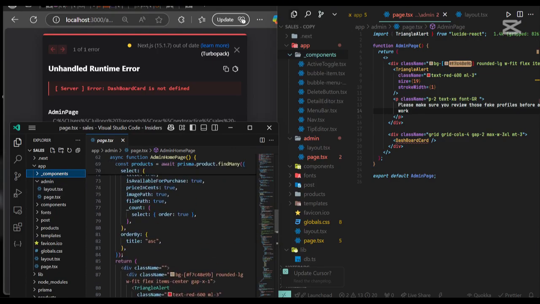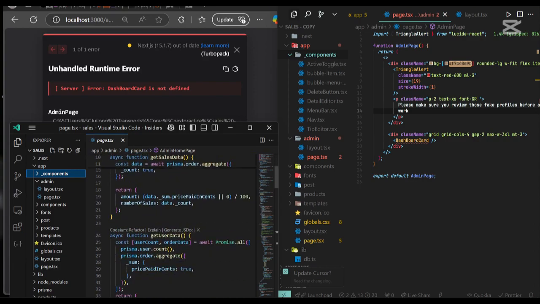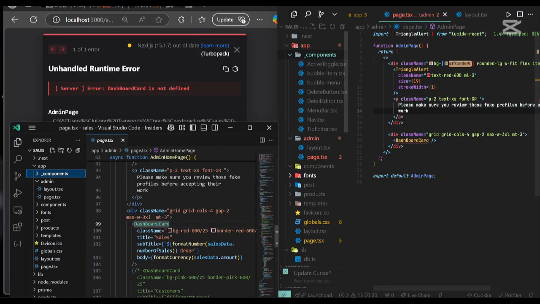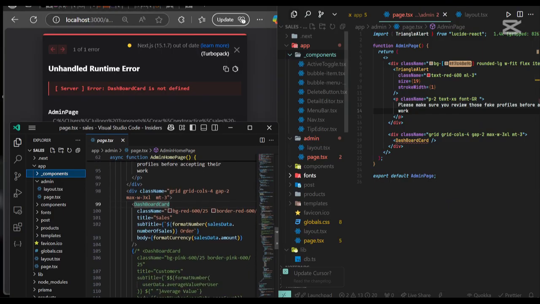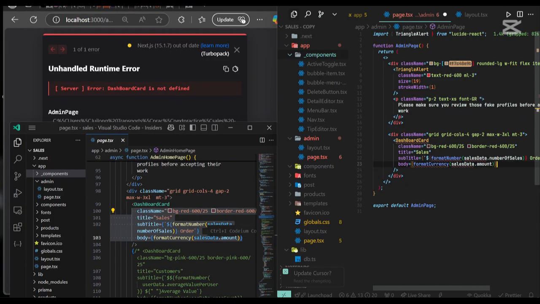We've got the dashboard coming from here. So we already created this dashboard. It's going to accept some props like class names. So let me just copy some of this data. Don't worry, we'll create it together. So I'm going to comment these 2 out, like so.